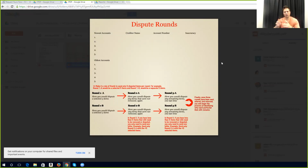And when I was talking about trends earlier, in one letter, you want to keep all the items as like items. So if you have 5 medical bills, put all those on one letter. That way it looks like you're dealing with one issue at a time. If you have an issue with credit cards, same thing. The credit cards, you want to stick to all that on one letter. And so you'll split those up here.